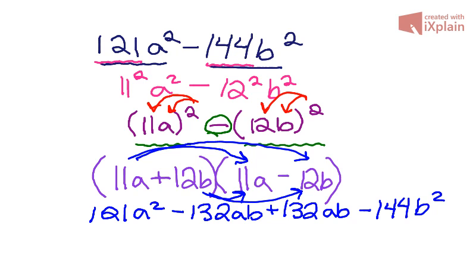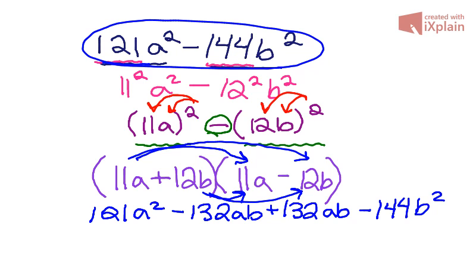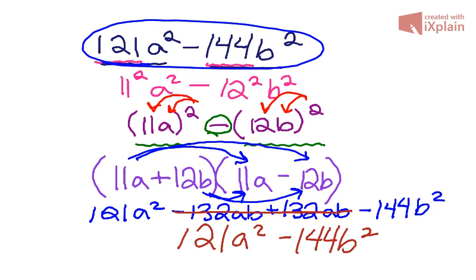And this is exactly what you want to see happening. Essentially, if you're factoring this, you want to get back to the original problem that we were looking at. And lo and behold, you see that the negative 132ab and a positive 132ab will cancel each other out. And that does take you back to the 121a squared minus 144b squared. So we did factor this correctly, and our final answer to this question is what I have boxed in the gold color. All right.